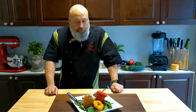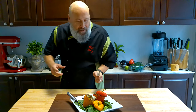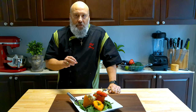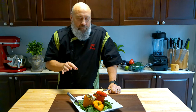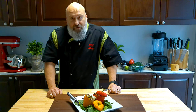This turned out really good. And this is leftovers. Unbelievable. The sauce, the texture, we've got a little bit of chicken and beans. The flavors are just phenomenal together, especially that cilantro. Don't skip out on that cilantro if you can help it. That cilantro and that sauce mixed up with a lot of sweetness from the pepper. This is really good.